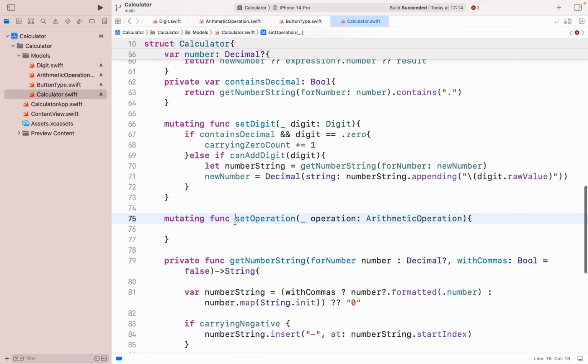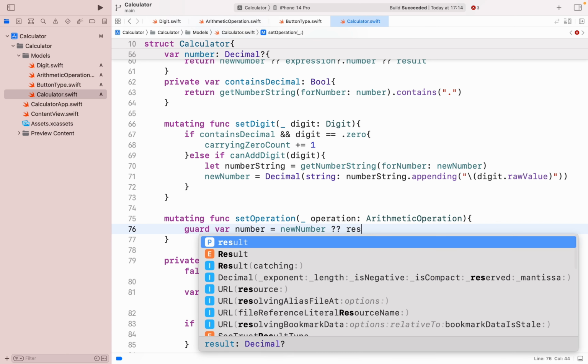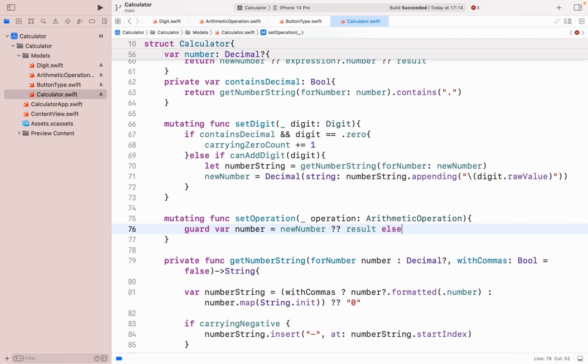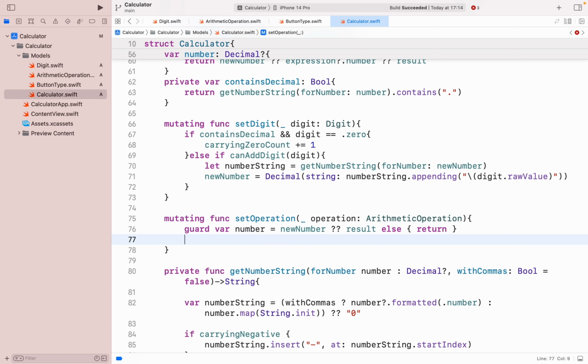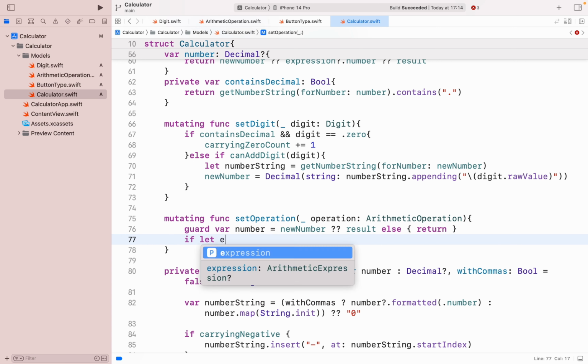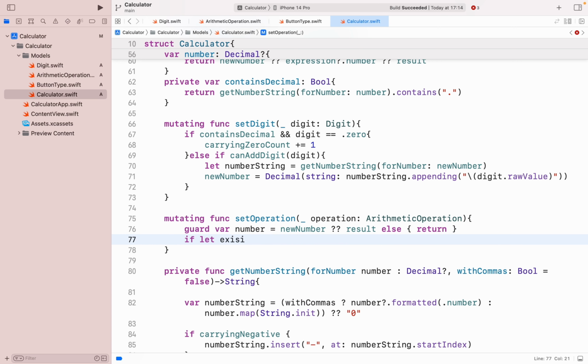Yep. So we have the set operation here, and after that we have the guard, the variable of number, and here we have a new number equals to new number or result. And else we have return here. So we have an if let here, if let existing expression equals to expression.